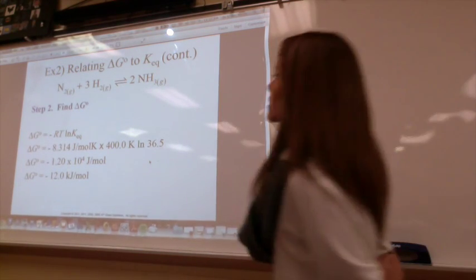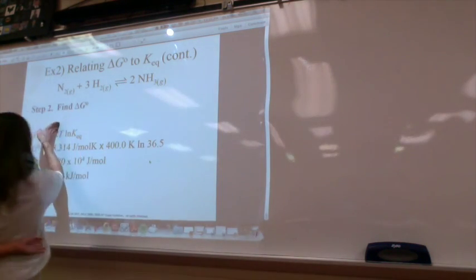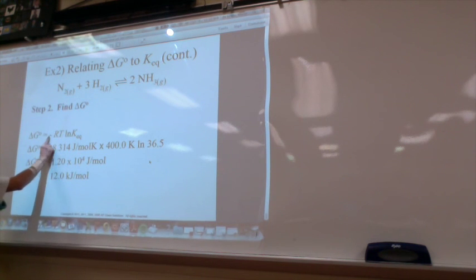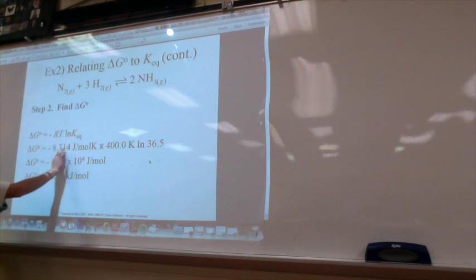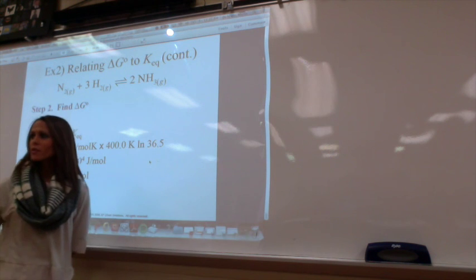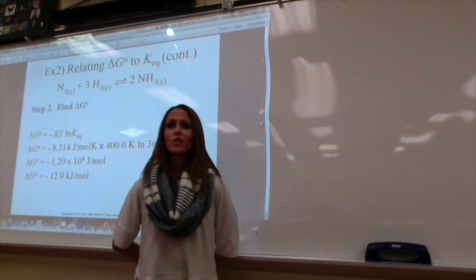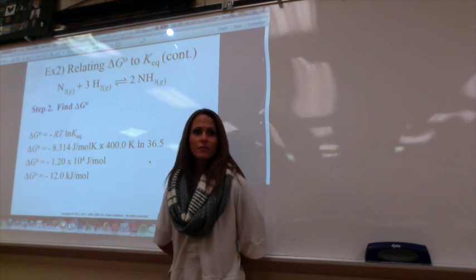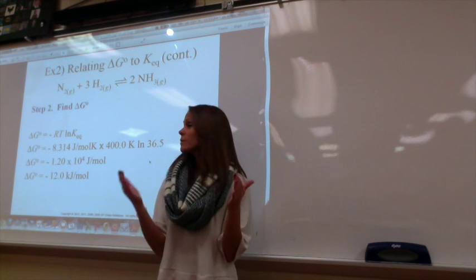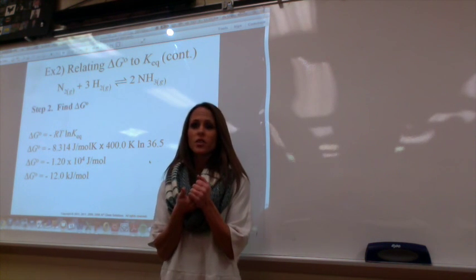So a few things to just take note of. Your negative sign goes on the outside of this whole thing. So if you're plugging this in, I would plug the negative and then hit parentheses, RT, probably parentheses, lnK, close parentheses. Or if you know how to use your calculator, and you don't need to use parentheses, then you're good. You'll know how to use your calculator after you do all the homework and you get the right answers or you don't, right? So you have the answer key with all the practice problems for this, so you're doing that this weekend.